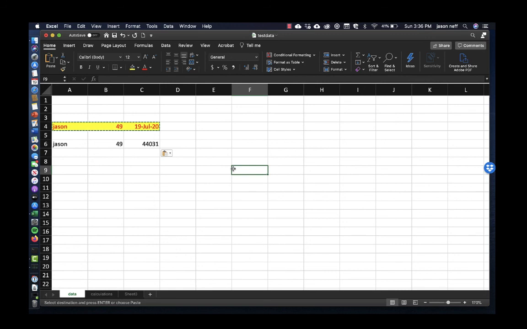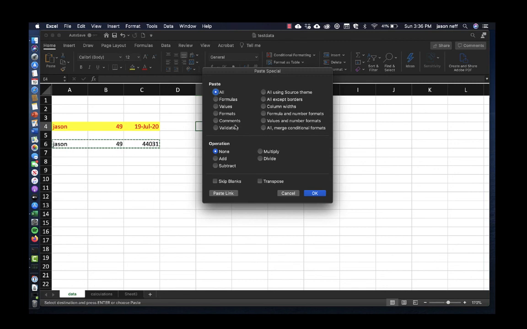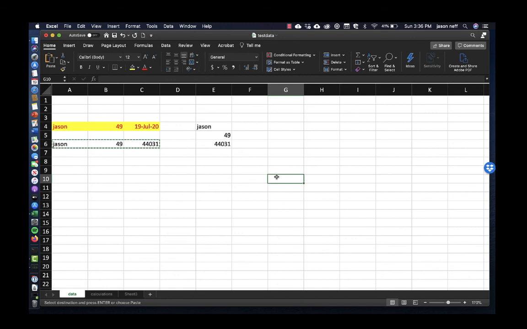That's really handy sometimes. There's another case where you actually want to take this information, say that's vertical or horizontally laid out, and make it vertically laid out. So instead of A6, B6, and C6, maybe I want E4, E5, and E6. So I can go up here to where I want it to start. I can say Paste Special, and I can say Transpose. And this will take what is horizontal and make it vertical, or take what's vertical and make it horizontal. Pretty handy if you're trying to shift around your data into ways that you can manipulate it more easily, maybe to make a graph.